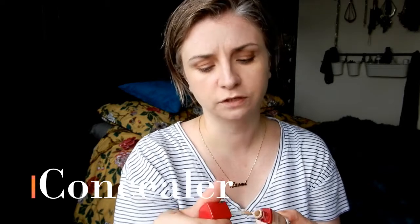Now this foundation for me has a really nice light coverage, as you can see, and then I'm going to go in with the Healthy Mix concealer as well. It also has the vitamin mix in there, but I find it's very yellowy, which is obviously very brightening. So I'm going to pop that there.